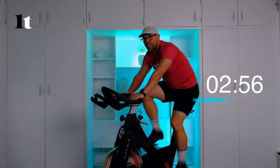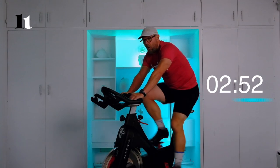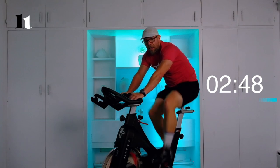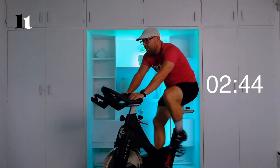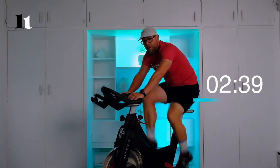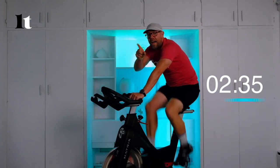You have a 45 second sprint. Fast legs down that hill, come on. Let's go, let's go, let's go. 45 seconds, come on, come on. Push, push it. Woo, love it. 30 seconds left, come on. Let's go, let's go, let's go. Drive those legs, come on. Fast, fast, fast, fast, fast.